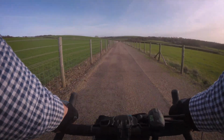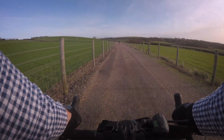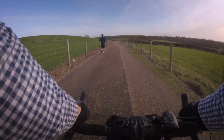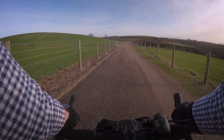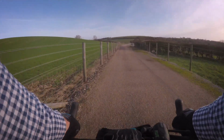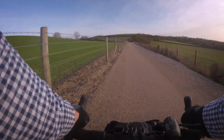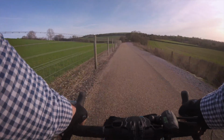I know I've said this before, but when you live next to the sea on the coast in the south here, two things are going to happen when you start heading home. First of all, it's probably going to get warmer, probably by a couple of degrees at least. The other thing is, it's predominantly downhill to the coast, so however hard it was getting to where you're going, as long as the winds aren't too bad, it's always going to be easier going home. And to be honest, I'm quite happy with that.